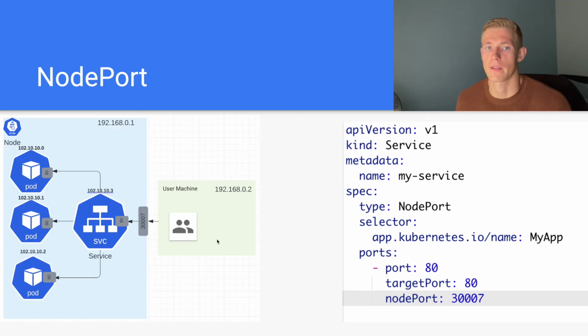So in this case, we're accessing our application from outside of the cluster, from a user machine. What does that mean? That means that we have to communicate on this particular network here, and we don't have direct access to the internal network that's addressed 102.10.x. So what we do is we define this service and we open a port on the node itself, and that allows communication between our external machine and the backend pods via this service once again.